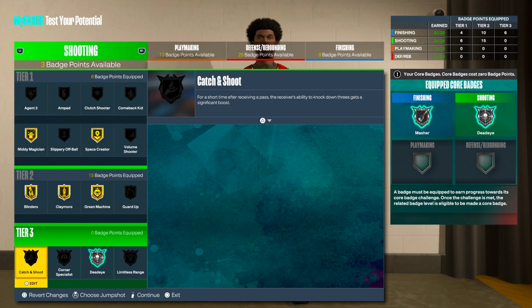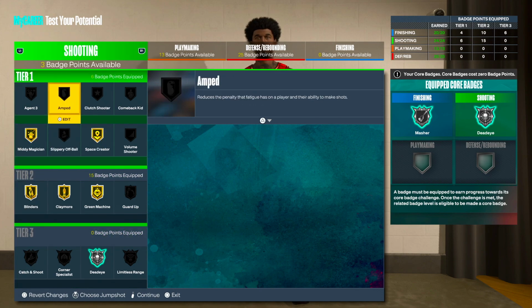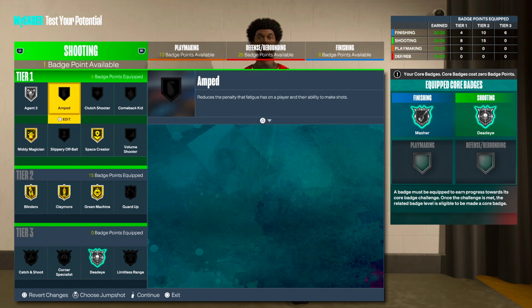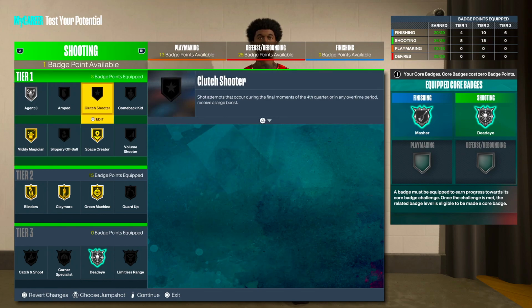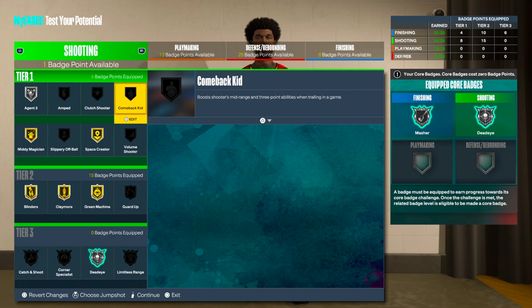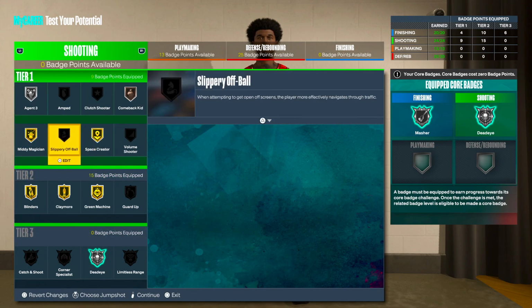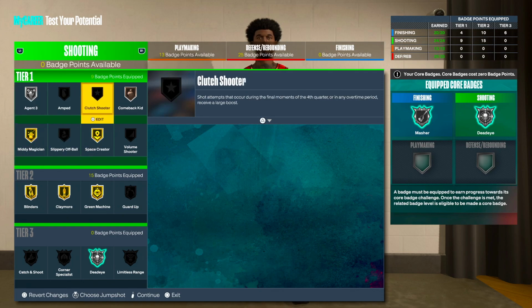Cause I don't use catch and shoot anyways. So I would go with those on gold. And I put on my agent 3 and comeback kid. Me personally, that's what I would run. Or I switch it up and put on slippery off ball.